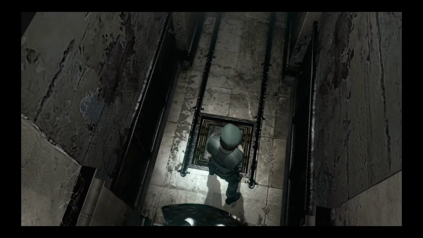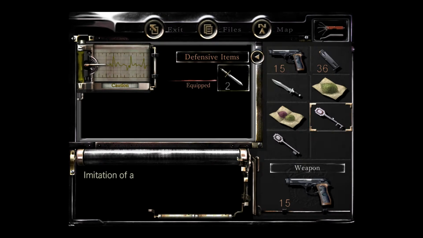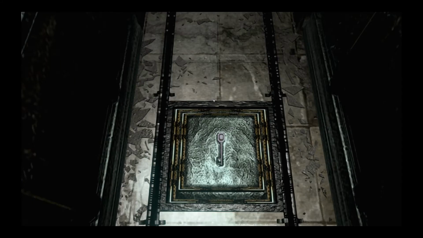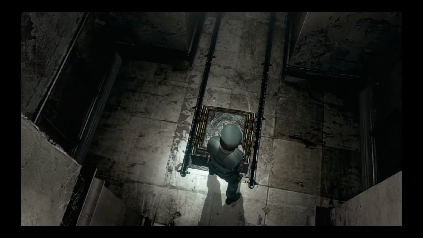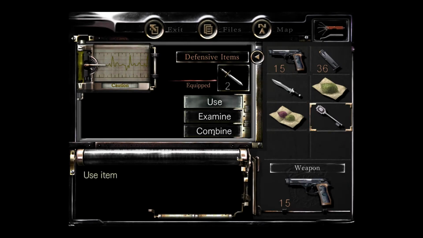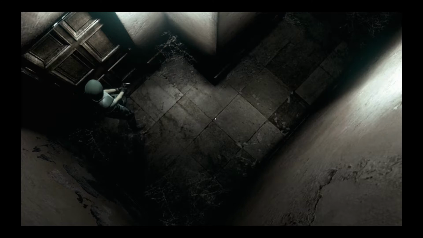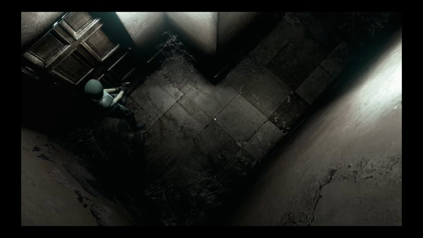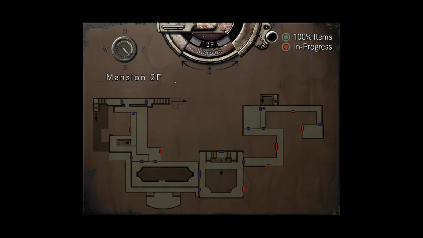So now that the trap is activated... but as soon as you put in the imitation of a key, it deactivates. Very good. So we have the real mansion key that has the symbol of armor on it. Emblem of the helmet, okay. So now this room is done until we go into it later.